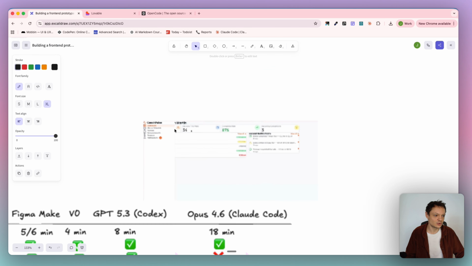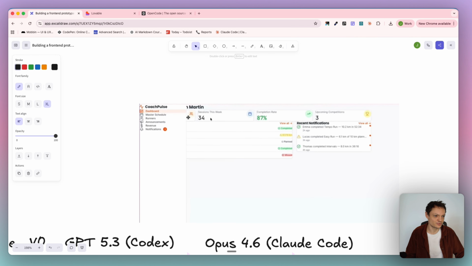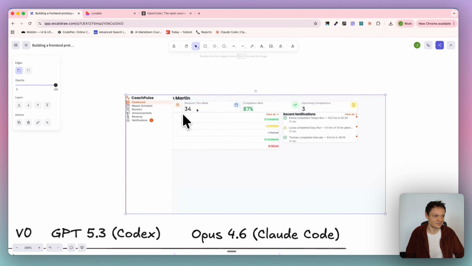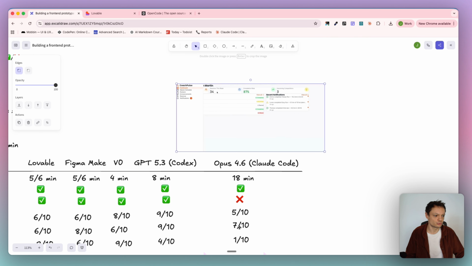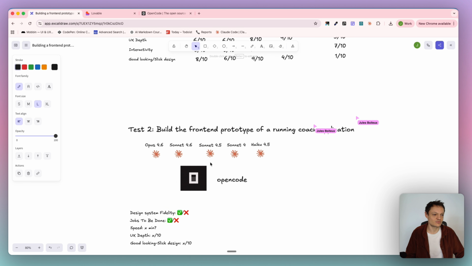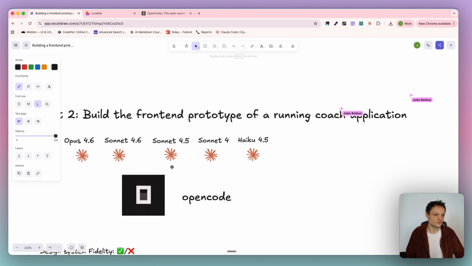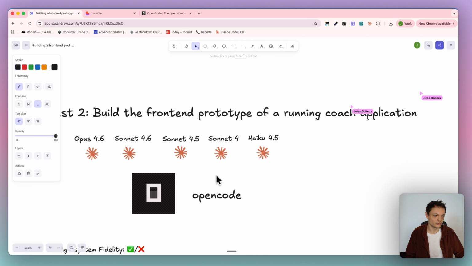If you've watched the video, you will remember that actually Opus 4.6 drew some horrible results. We got these kind of designs here that were really terrible, and it also took a lot of time. So it's worth running another test to see if it was a one-off or not. And what we will do as well is compare some older models out there.